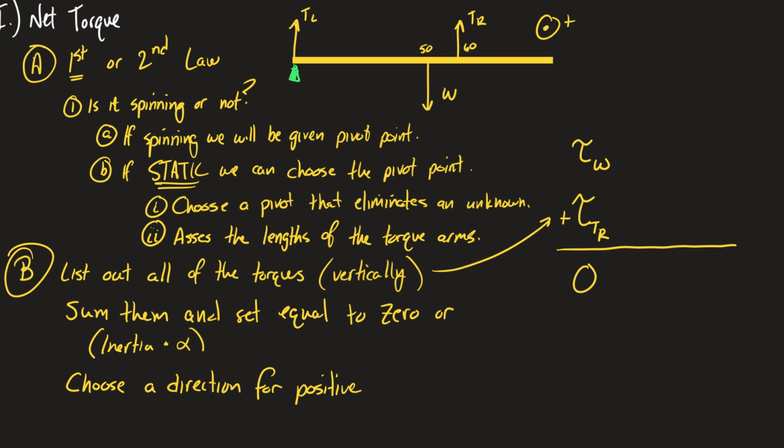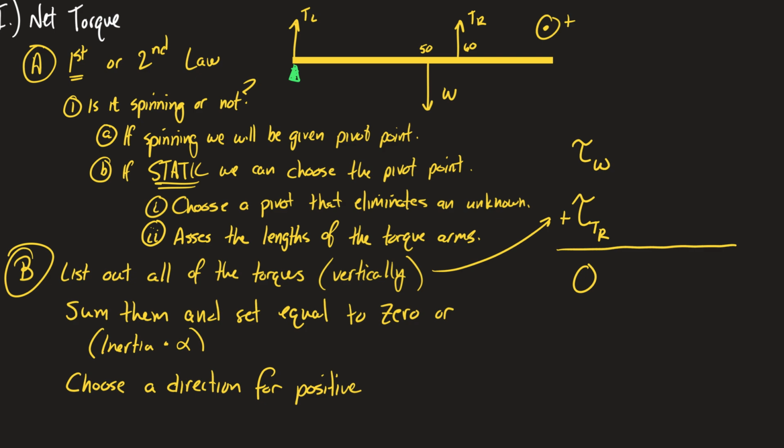I generally just look at it and say, well, this force is making it go that way, and this force is making it go that way, and use that. But we can use the right-hand rule, and that works too. So if I say out of the board is positive, well, the weight is causing a rotation that is into the board, this way. Torque arm times weight, into the board. I can use my right-hand rule. And my tension on the other side, out of the board.